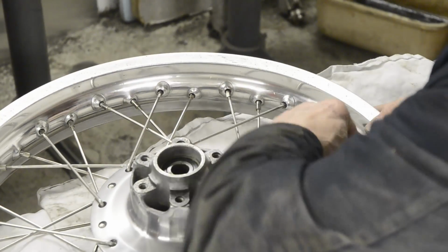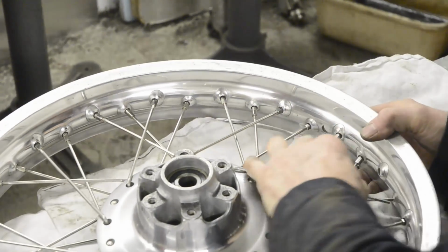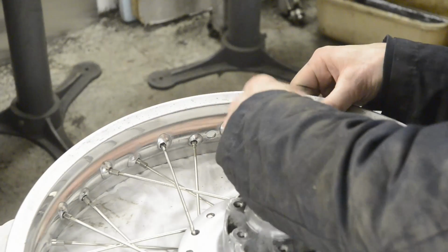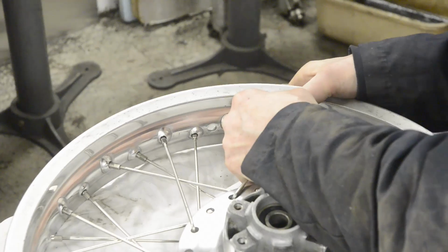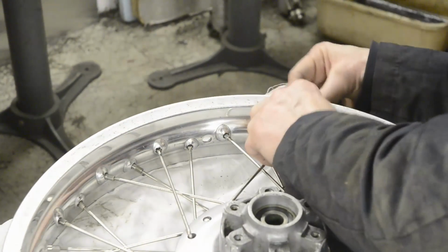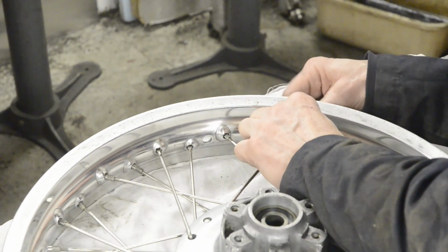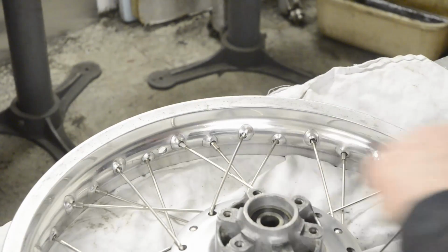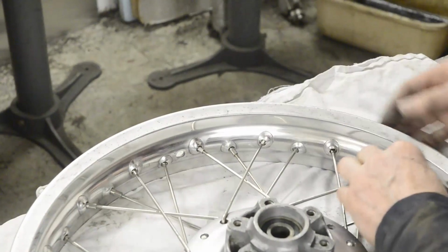One is, as I was saying, the actual traditional way of doing it. Maybe I should cut this bit out of the video. There it goes. One is the traditional way with either a pointer or a dial gauge, and the other is a little bit of a cheating way for those of us who are wheel truing deficient.